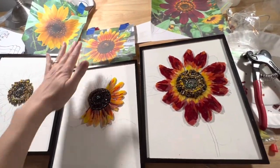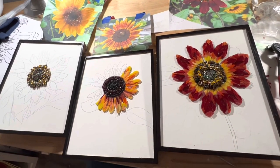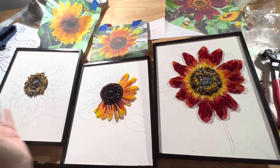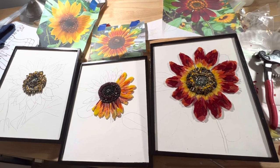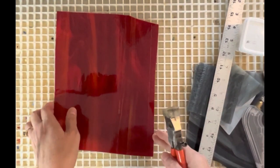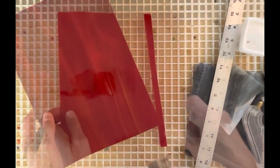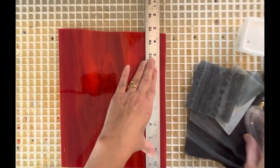I also have these three sunflower mosaics in various stages of completion, and I have some exhibit opportunities coming up, and I would really like to do a push on these and get these in with the next exhibit. I'm going to start the red garment with some strips from several different shades of red glass that I have. So I just cut one strip from each piece, so I have several different to choose from.